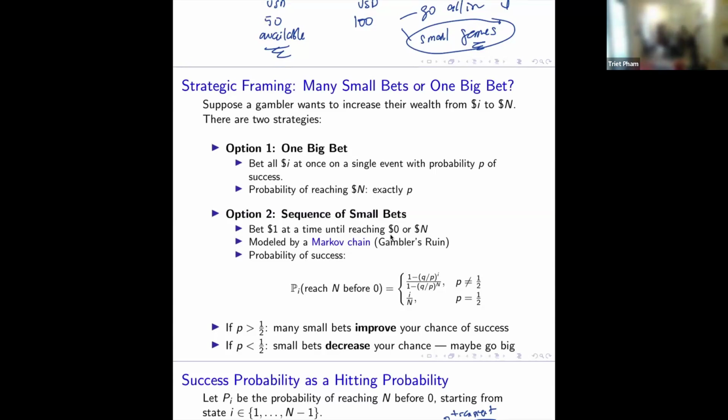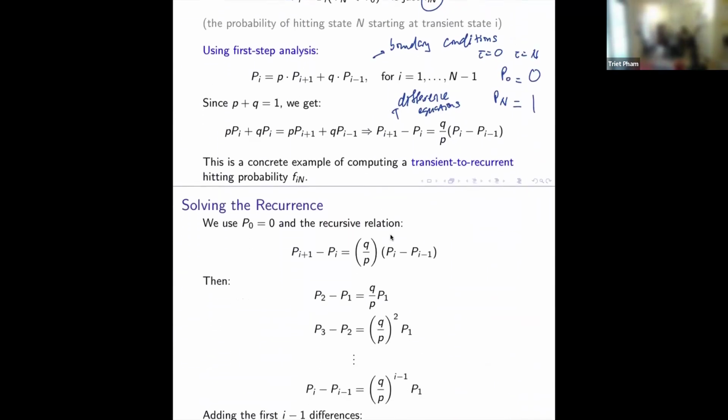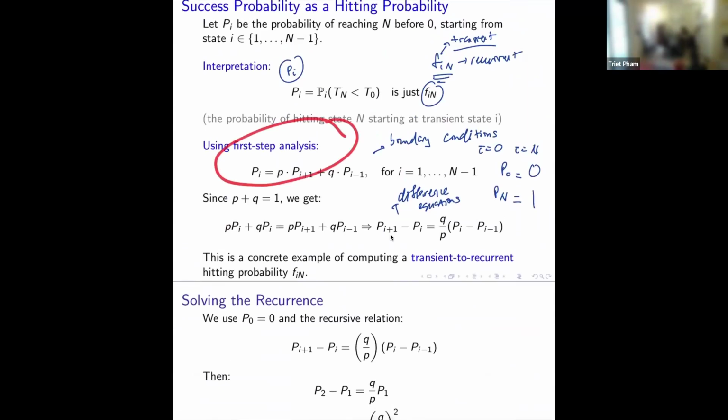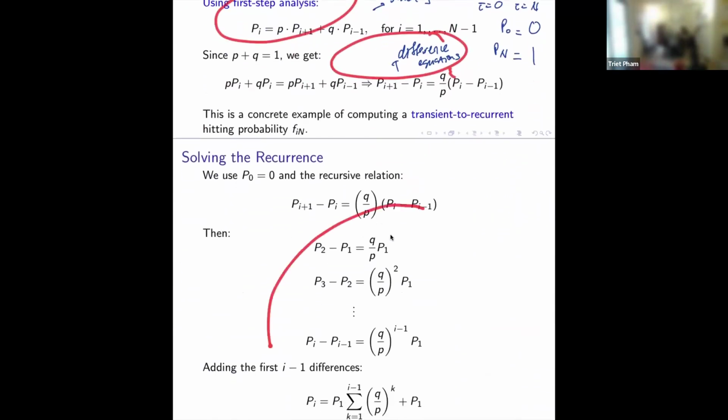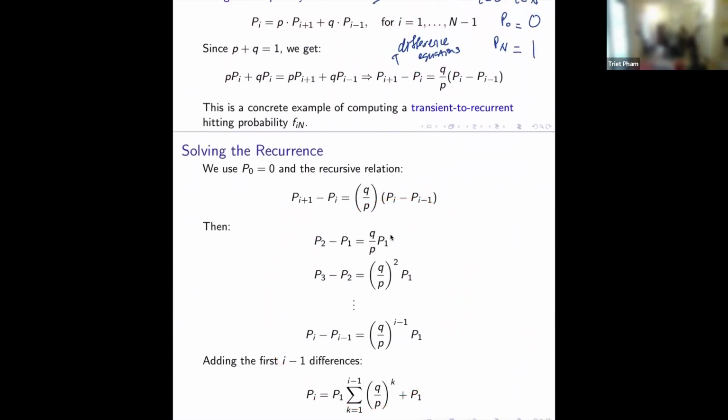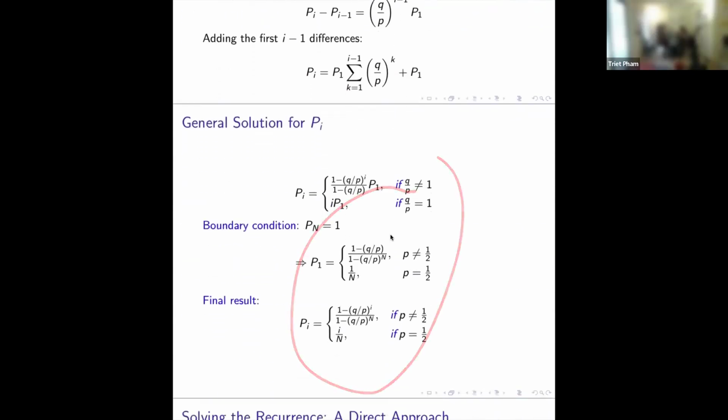There's also the technical aspect of it that's worth studying, which is the first step analysis and the system of difference equations that arise from it. And trust me, there is a course in discrete math that teaches you how to solve difference equations in general. As far as I know, they're not fun to solve. They're okay to solve, but here the structure is very nice, which gives rise to a nice solution, if you want to call this nice, but trust me, it is as nice as it can get. The actual answer, who cares? You can look it up, but the meaning and the structure of the problem is what you should carry with you.